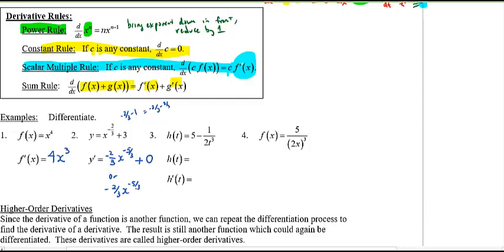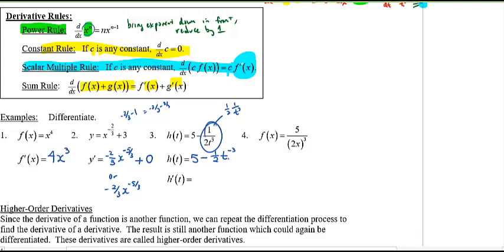Now for number 3, before we actually do all this, remember, these have to be powers. Written like x to the power of something. So I'm getting scared when I see something like that. I'd rather have you rewrite it as a power. So the 5 stays the same. The coefficient here is 1/2, and I've got this 1 over t cubed. How do I write 1 over t cubed as a power? That's t to the power of negative 3.